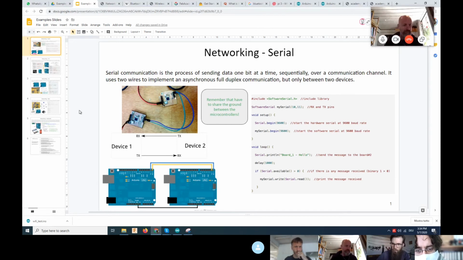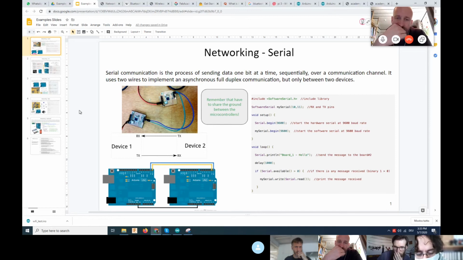And therefore, you could have some data thrown in one of these RX or TX wires, and then it's up to the receiver if he wants to read it or not. And this can be done simultaneously. So connection-wise, you only have two wires, transmitter and receiver, TX and RX.